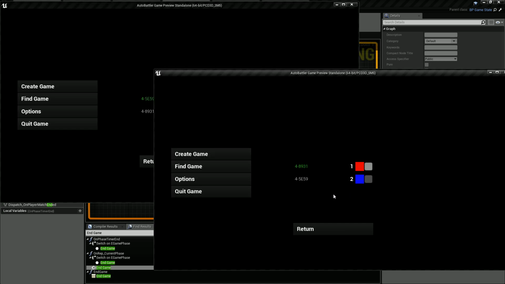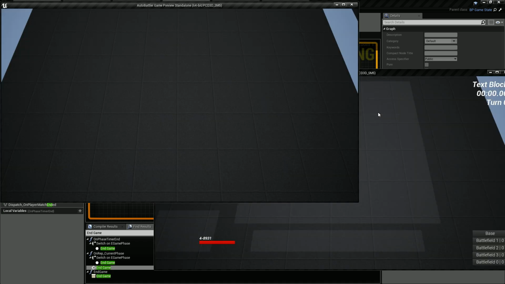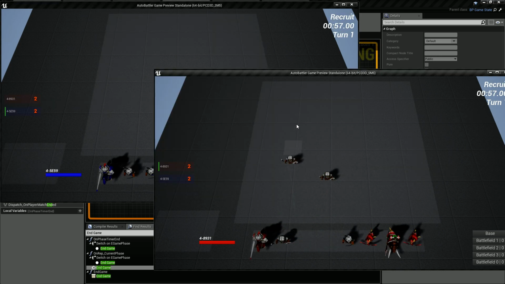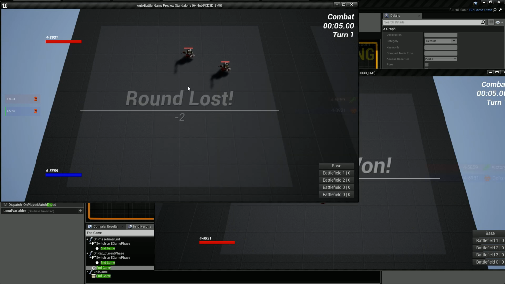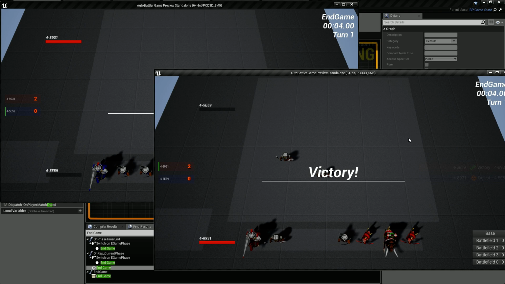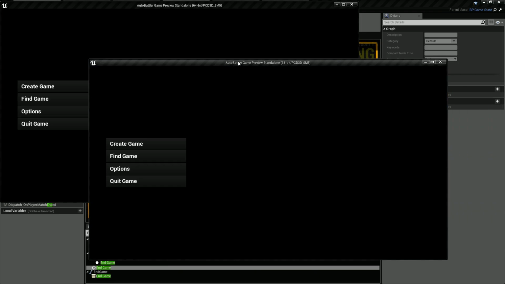We're going to join. We're going to be ready. Everyone is ready. Recruitment phase. We're going to kill blue once more. Definitely blue's life is not happy. Definitely is losing all the time. So that's a defeat and that's a victory, and we're in the end game for 1 second, and then it's over.